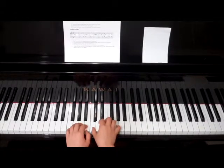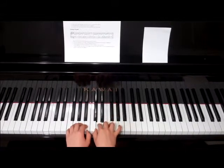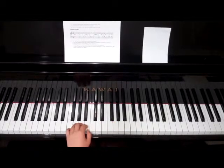Let's say the letters C, C, D, E, C, E, D. Crotchet rest. C, C, D, E. Left hand doesn't play. 1, 2, 3, 4. Right hand, C, C, D, E, F, E, D, off, off, D, E, off, E, 2, E, 4. Left hand, let's go.